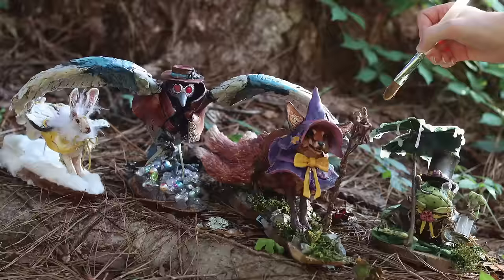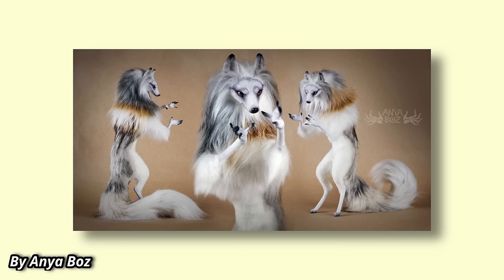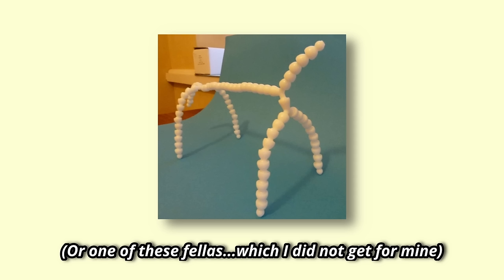So basically, instead of making a traditional sculpture, I am going to make an art doll, which has clay elements to it, but most of it is a soft-bodied, posable doll. That way you can get the detail of clay with the face and usually the paws and appendages, but the end result is posable because you have a wire armature inside. So without further ado, let's go make a lemur skeleton, which is a phrase that I didn't think I would say in my entire life.